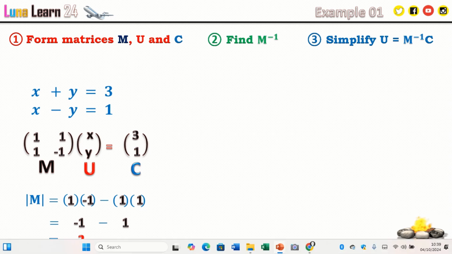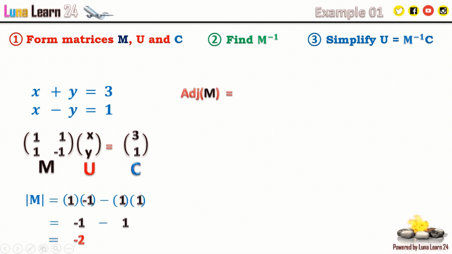Then we need the adjugate of this coefficient matrix as well. The adjugate is given by, so we are going to swap the leading diagonal entries, their positions. So we are going to exchange their positions. So negative 1 will come here, and this 1 will go to the position where negative 1 is. So we swap their positions. And then for the off diagonal entries, we just change their signs. Because now they are both positive, we change them to negative. If one was positive and one was negative, we will still change the signs, okay? We change the one that is positive to negative and the one that is negative to positive, okay? Good. So whatever sign is there in front of anyone, just change the sign.